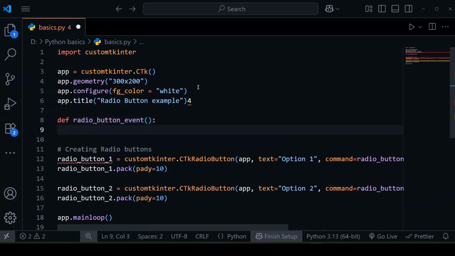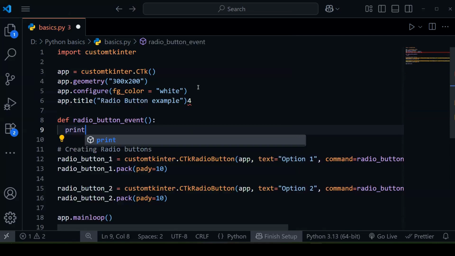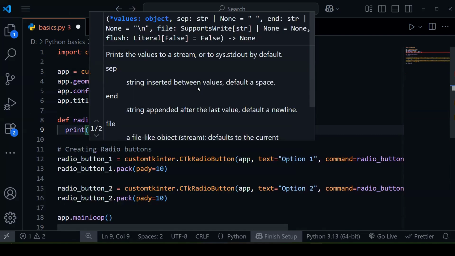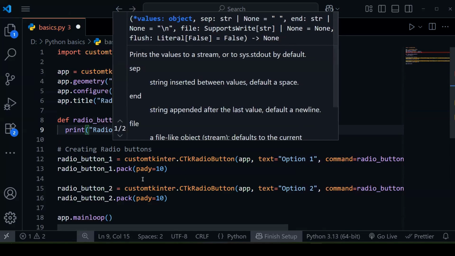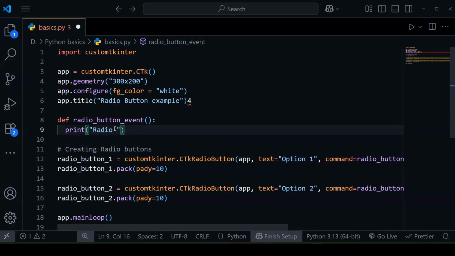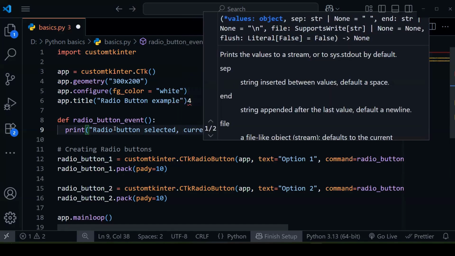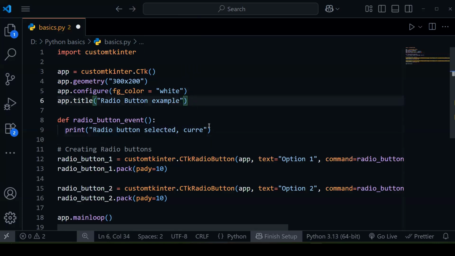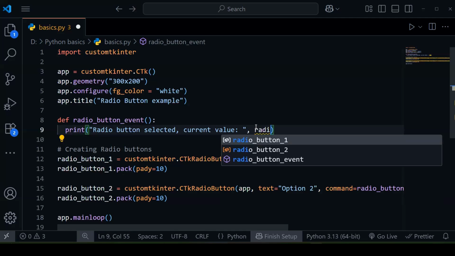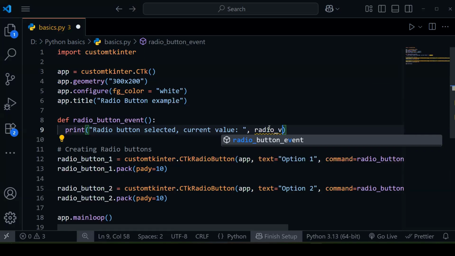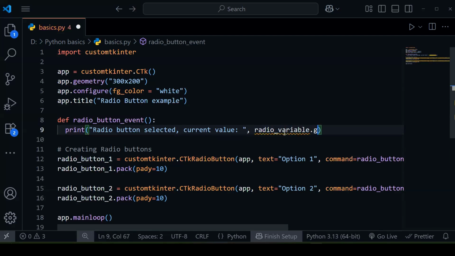And we'll give it print, radio button selected, current value, and you give whatever value that radio button will get. Or you create a radio variable for that. So you just give radio variable dot get.